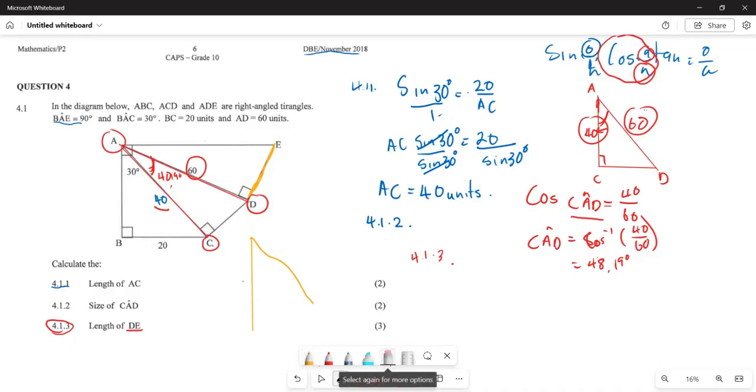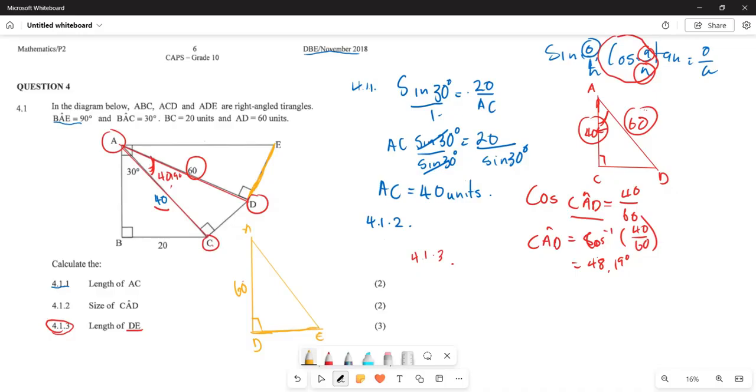Let's see. Look at this line doing what it requires to do, not what I want it to do. Now we are plotting in here. This is our triangle, you see. Now, what are we going to do here? Look, can you see that this is going to be your D, and this is going to be your E, and this is going to be your 90 degrees, and the one that is already given there, your A, is 60. Now, what can we do to find out this side here? Because they require us to calculate this side DE.